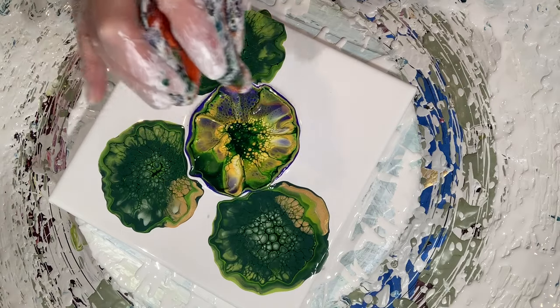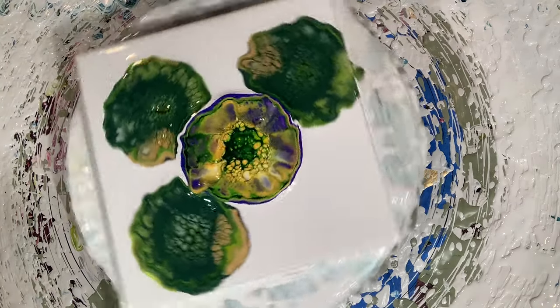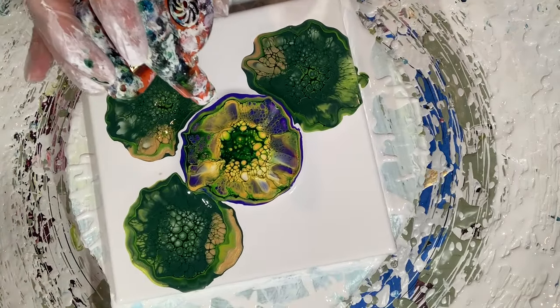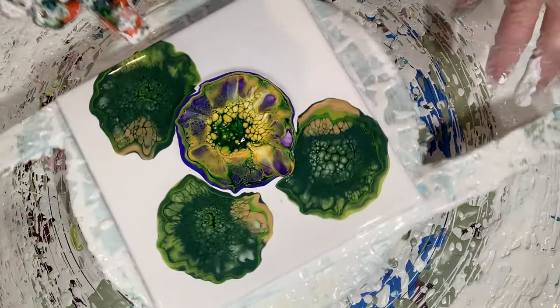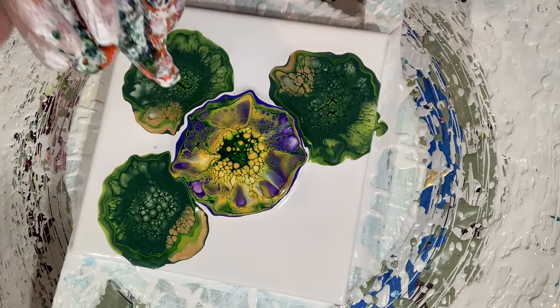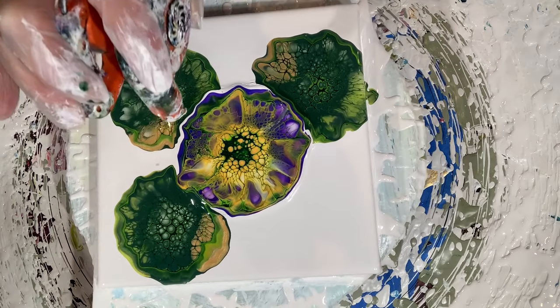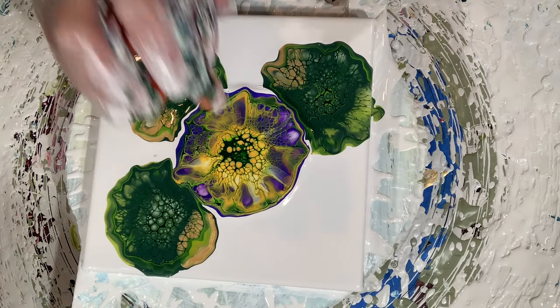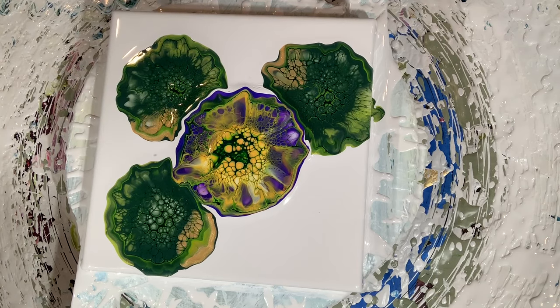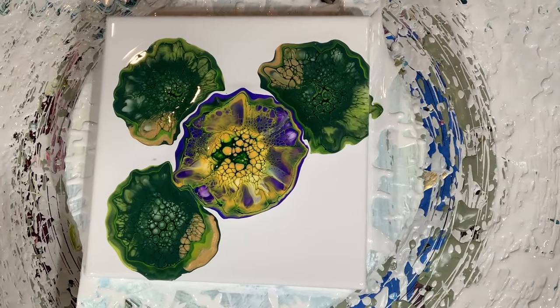Where'd the purple go? You see the cell activator collected itself on the leaves. So it will do the same thing on the flower. We'll give it a moment. Let's see what happens. Give it a moment to collect itself.